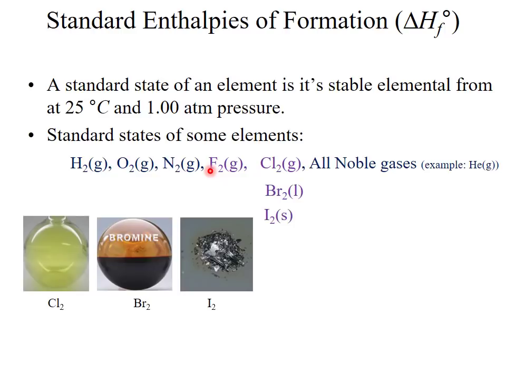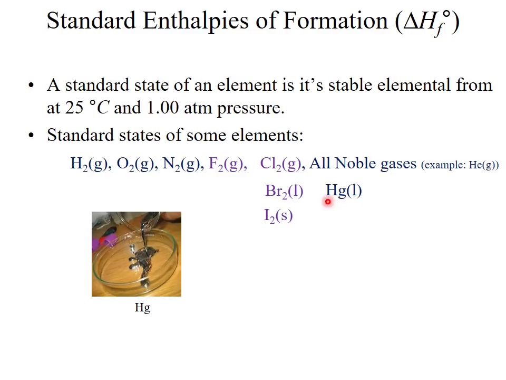Among the halogens, fluorine and chlorine are gases. Chlorine is a light greenish colored gas. Bromine is a liquid at room temperature. Standard condition: 25 degrees Celsius and 1 atmosphere pressure. Remember that it is close to room temperature. Bromine occurs as a liquid under these conditions. Iodine is a solid under standard conditions. So these would be the standard states for bromine and iodine.